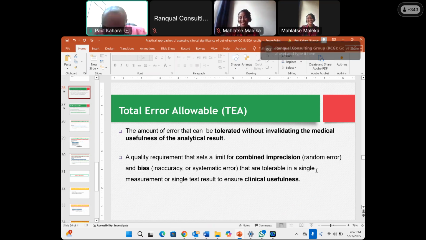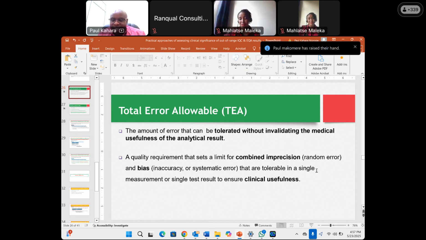Okay, thank you. Now, I like the way the standard sometimes tries to be silent on some of these issues. They don't want to come out very strongly that the EQA provider you engage must be accredited, but they just tell you, the PT provider you engage must fulfill the requirements of ISO 17043. That, of course, indirectly tells you that the PT provider must be accredited. And they're not talking about necessarily the PT provider themselves. They are saying the PT program, the EQA program that you engage in, must fulfill the requirements of 17043.